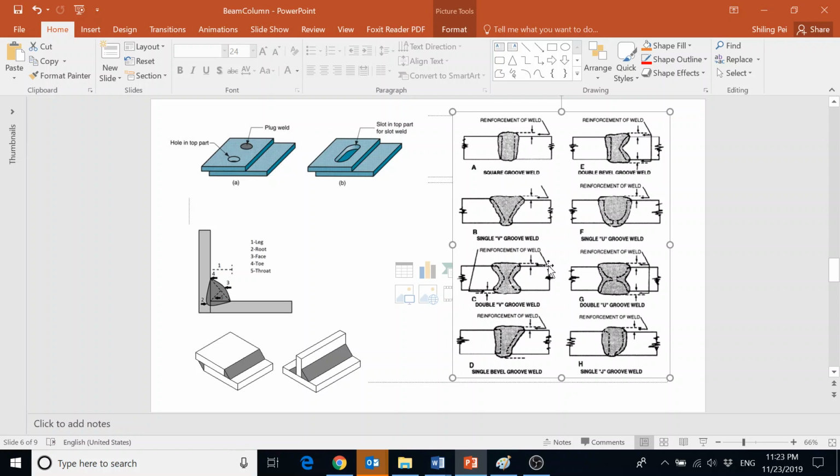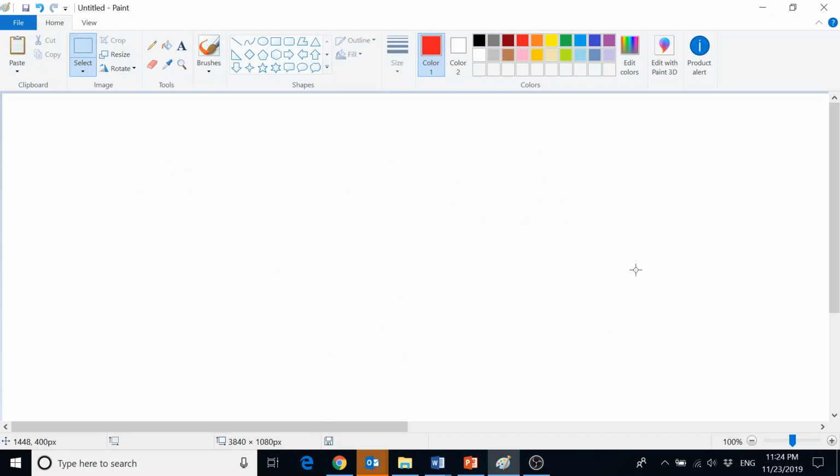If you think about a groove weld, you could almost think of two pieces that just get welded together head to head, and the welding actually reconstitutes most of their cross section. That's what we call a groove weld. The groove welds that go through the whole cross section are what I call full penetration groove welds. I think all those I showed here are actually full penetration welds. But you can have a groove weld that's not fully penetrating.